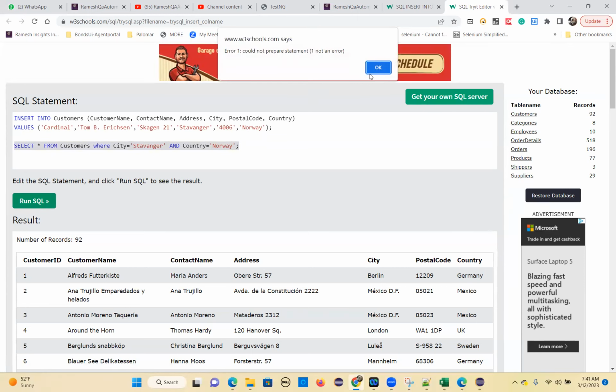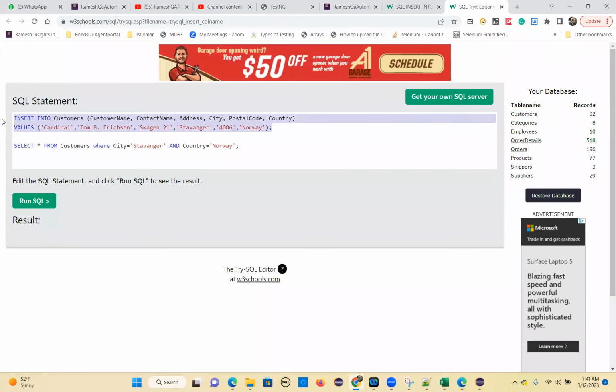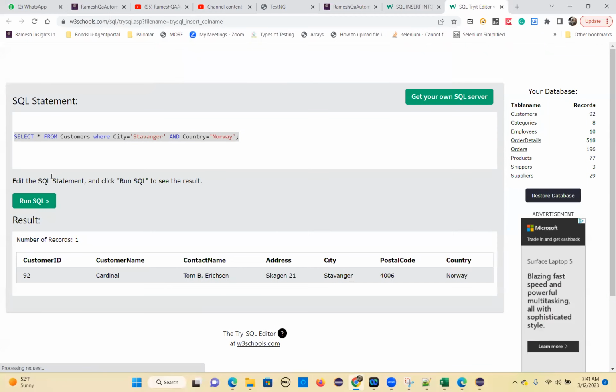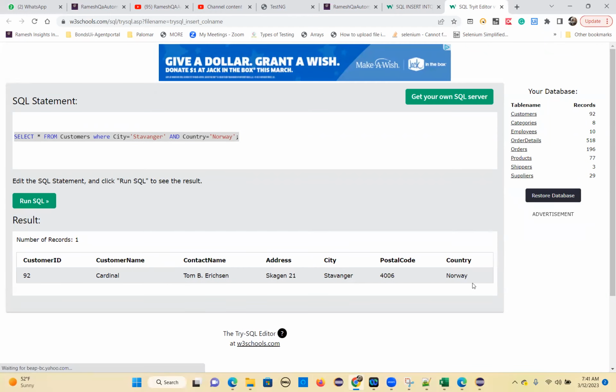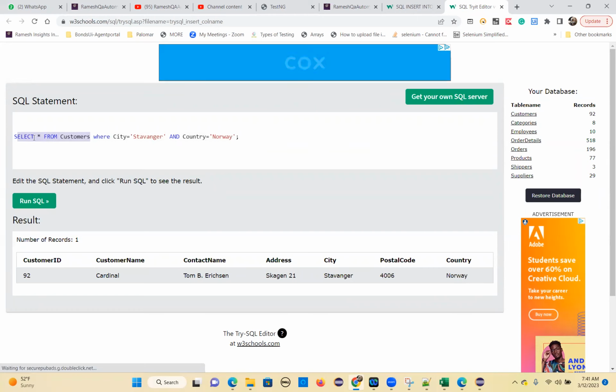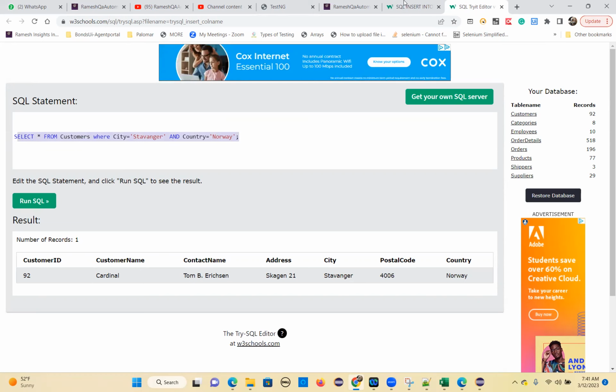This you have to remember. Only one will execute here, and you see this is exactly the data we have given, right? See, the record is inserted. That's easy. That's why if you do just SELECT star from customers, you won't find it. You will get a lot of data that way. In order to avoid that, you use this filtering. So that's how to do insert.